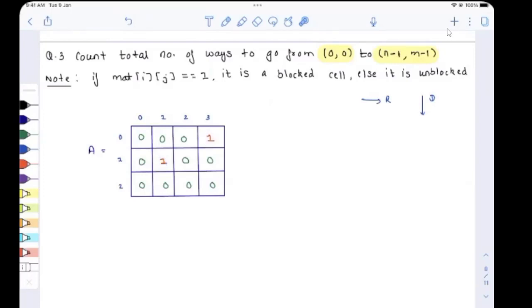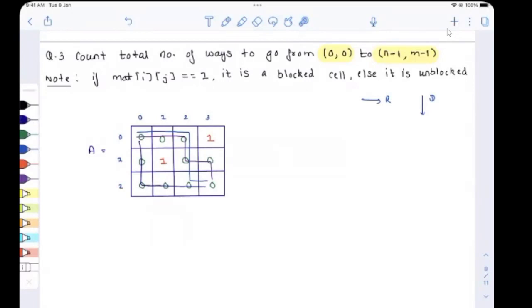Let's see how. First way is this one. Am I drawing it correctly? First way is this one. The second way is, I think, this one. Sorry, my bad. The first way is this one. The second way is this one, and the last but not the least, the last way is this one. Correct, guys? There are 3 ways.